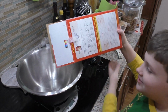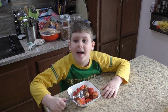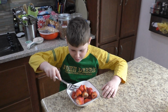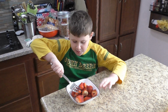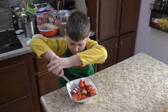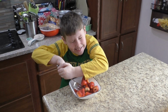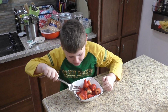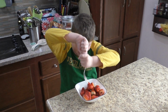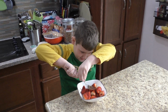There goes the steam. Now it's the part you've all been waiting for, to smoosh up these strawberries. I've already washed and taken the stems out of the strawberries so Eddie can go at it. Ow! Wow, these are strong. I got into one.